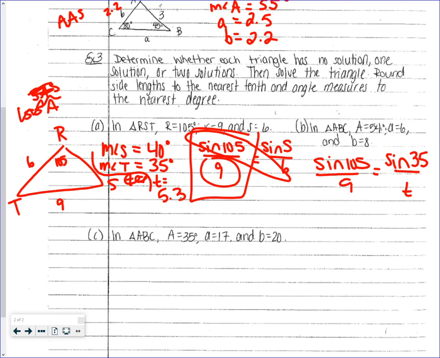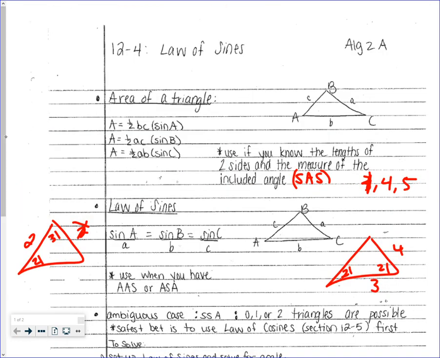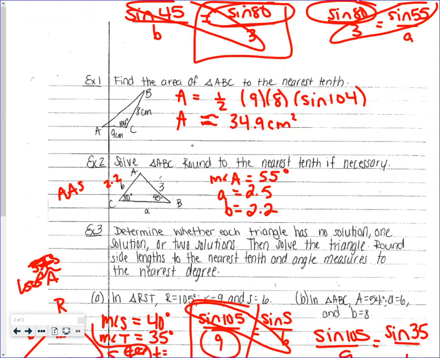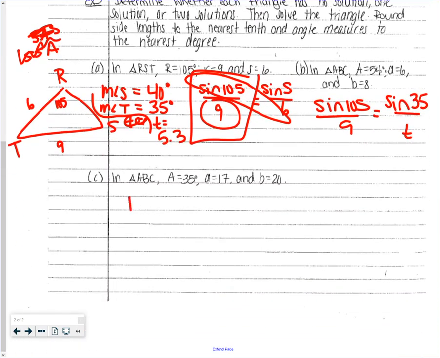The question is, do I possibly have a second triangle? So I'm going to jump back to the front and show you what it said again, and then we'll do it. To see if you have a second triangle, we take 180 minus the angle we got the first time. I like to do it in the beginning before I finish that triangle, but I also wanted you to know it's the same thing. So what we need to do to see if there's a possible second triangle, I'm just going to write all over everything and I'll come back later. I would even write this down, possible second triangle, okay?